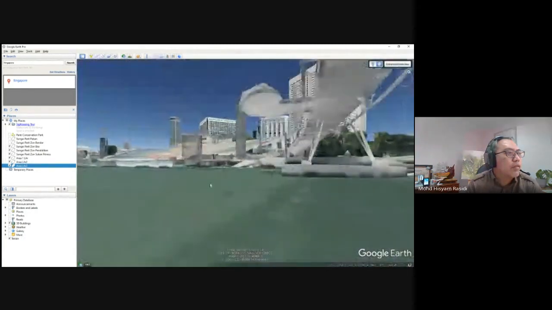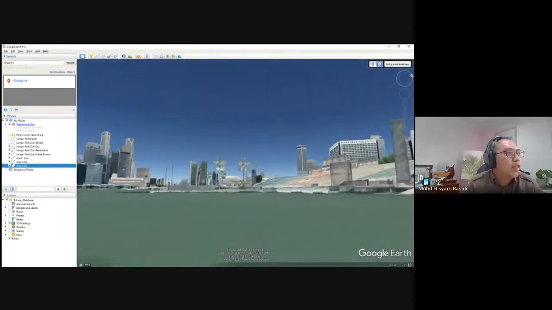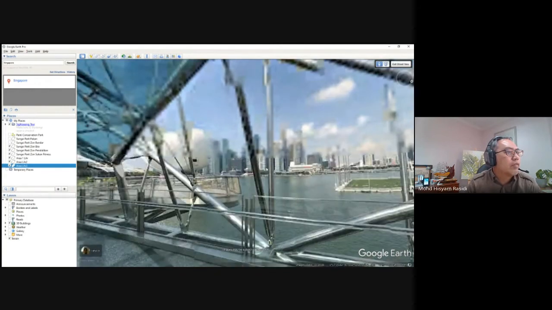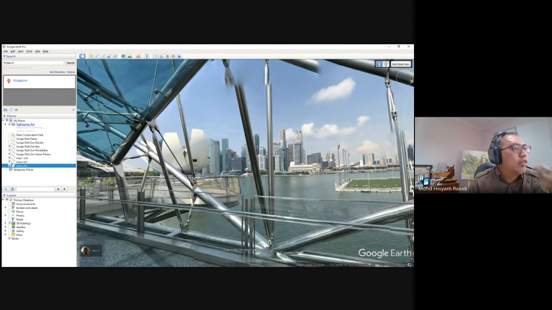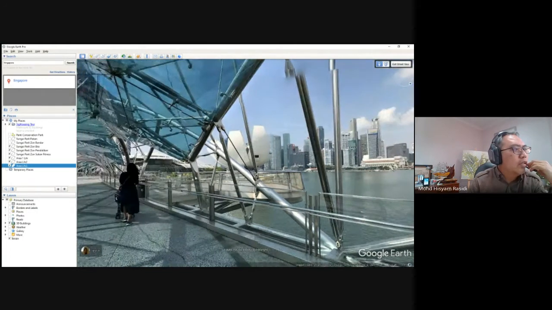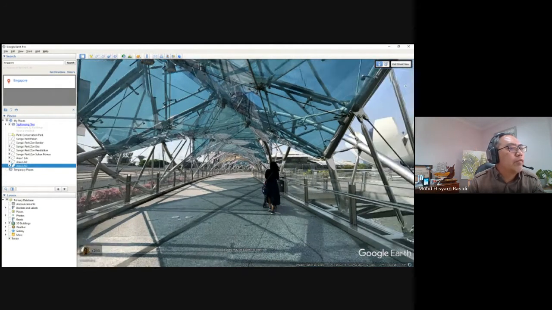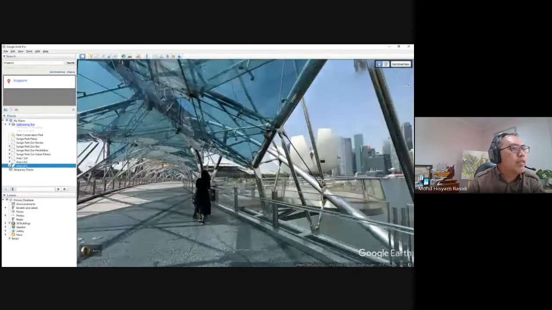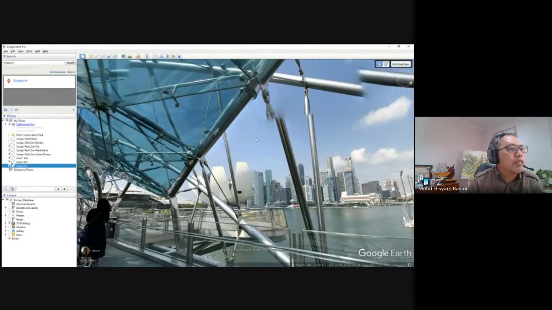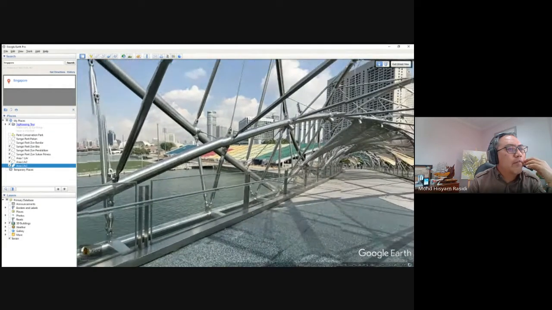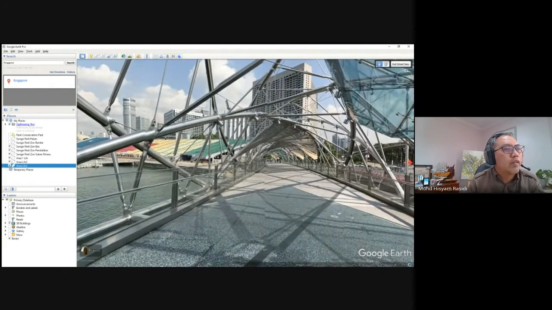Oops. We are okay. So this is the line that you can see from the bridge. This is the pedestrian bridge. You are on the pedestrian bridge, so they have a free flow of pedestrians instead of sharing with the traffic. And when you come to this place, you can see the skyline of Singapore. So this is part of the urban landscape, how you manage people movement and urban connection.